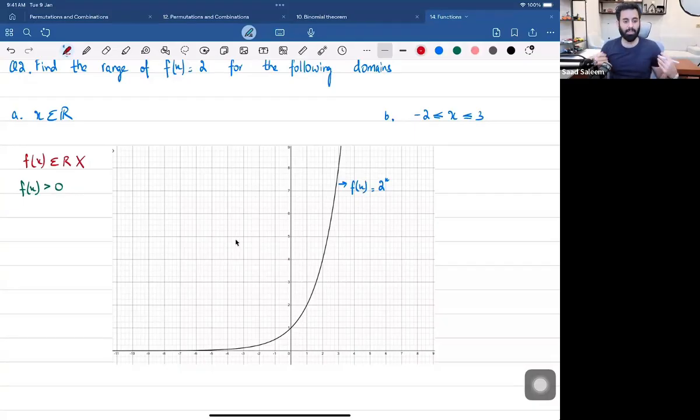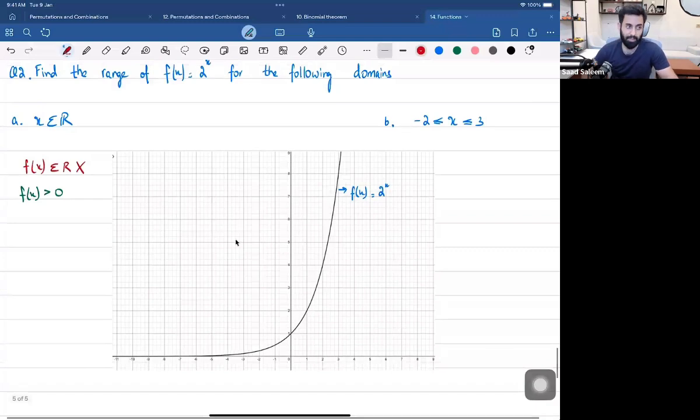Why? Because sometimes, naturally, the curves have a certain range, as in they have a certain minimum value, or a certain maximum value. And we've done it. Those of you who have been with me since August would know that there are some curves which naturally have a minimum value. What are those curves? Let's see if you guys remember. There are some curves that naturally have a minimum or a maximum value. Quadratic, that's correct. So they by nature have a minimum or a maximum value, not necessarily cubic. Yes, cubic has turning points which are either maximum or minimum in nature, but they don't have a maximum or minimum value. Quadratic is the correct answer basically. And even trigonometric.